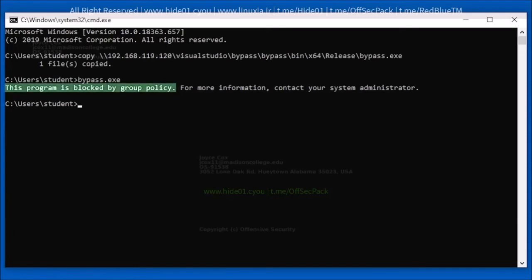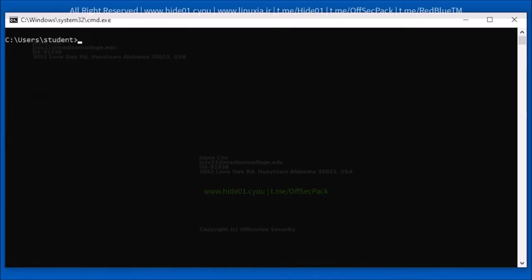AppLocker blocks our C# executable because we executed it from a non-whitelisted directory. Let's copy the executable into a whitelisted directory to verify our constrained language mode bypass.